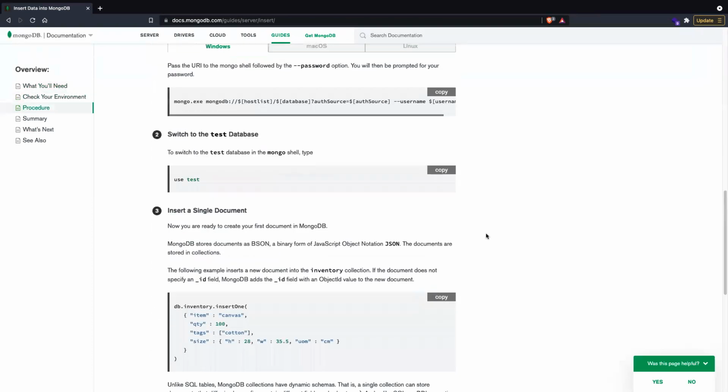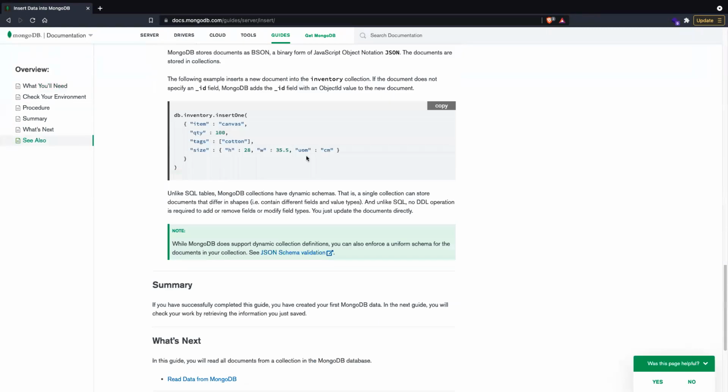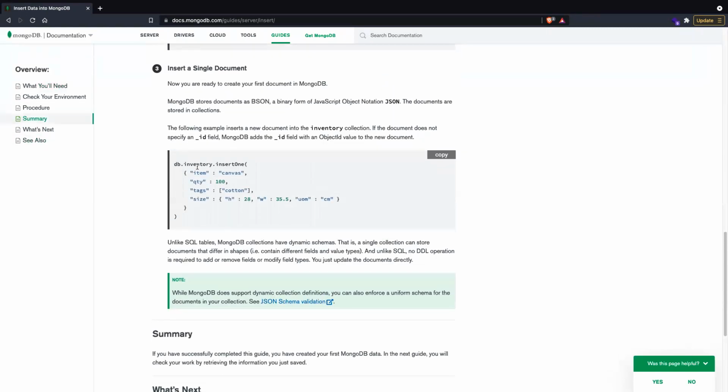So insert one, see, okay, db dot, this is the name of the table or the collection, and then we are going to use insertOne, and then we are going to use this format. Okay, all right. So what are we trying to do?